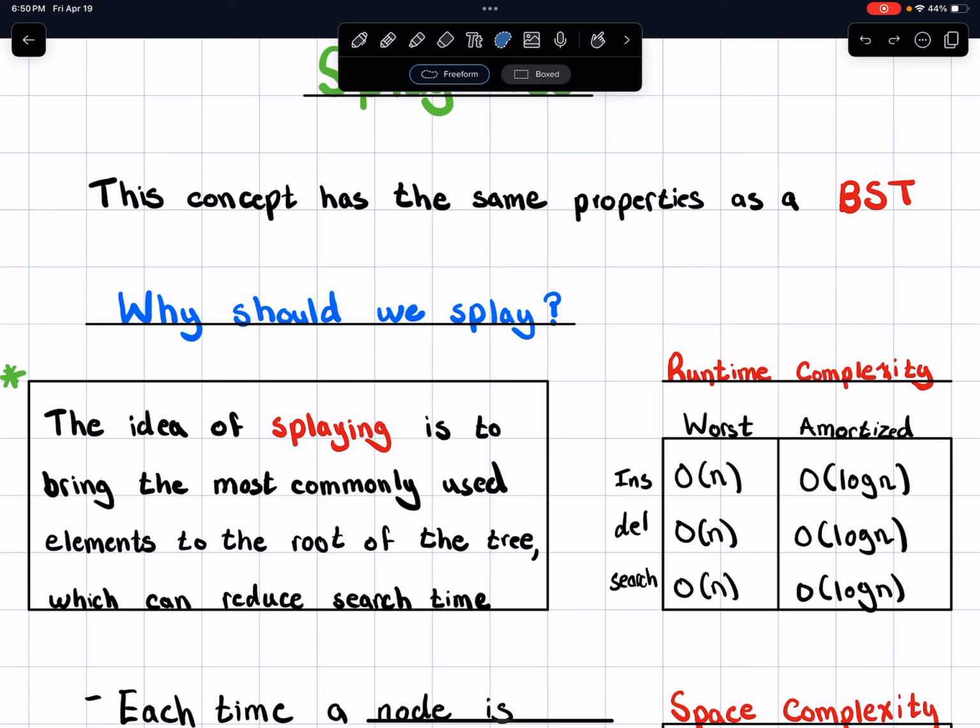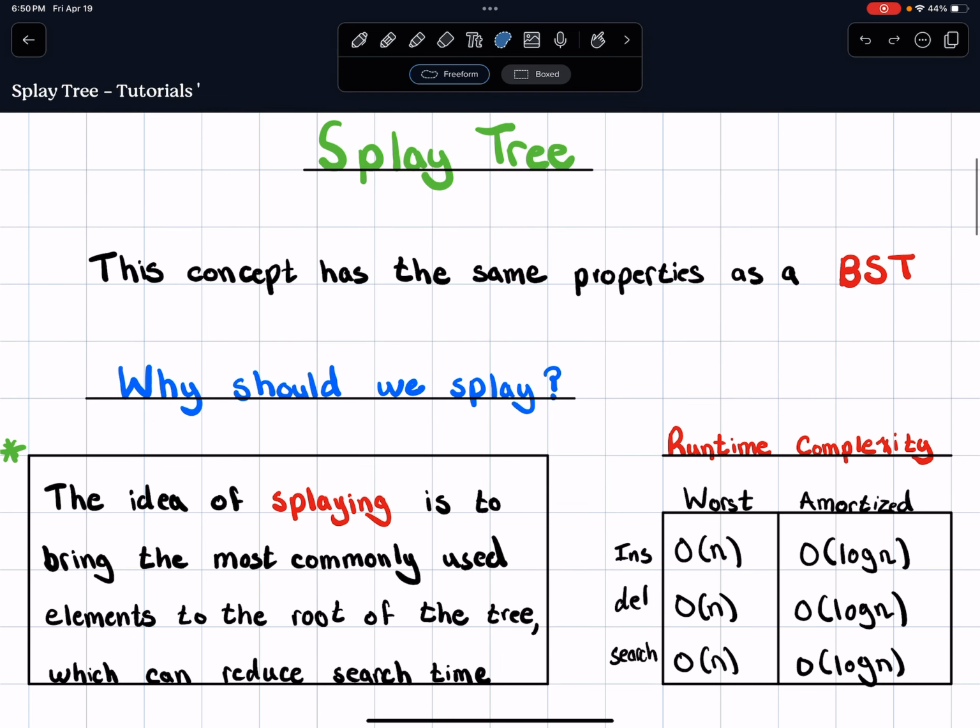They're ideal for applications with non-uniform access patterns, such as implementing caches, data compression algorithms, or certain types of memory management schemes. In conclusion, splay trees are a great dynamic solution for maintaining efficient order within a binary search tree, especially when some elements are accessed more frequently than others.